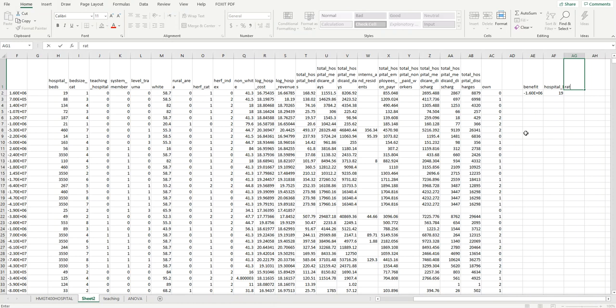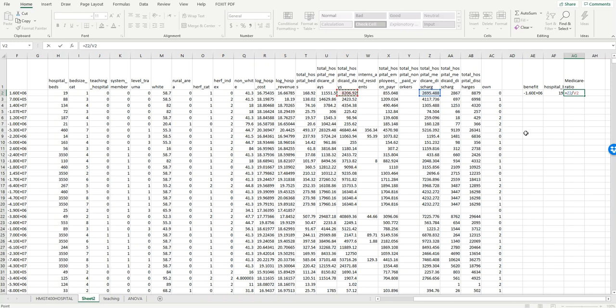So let me call it ratio Medicare ratio, and the Medicare ratio should be total Medicare discharge, total hospital Medicare discharge divided by total hospital discharge.